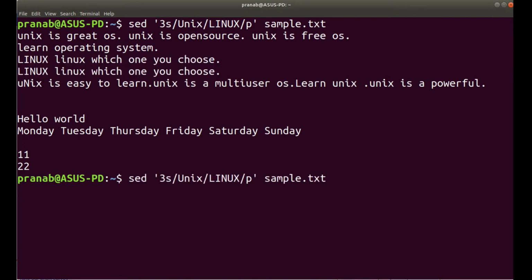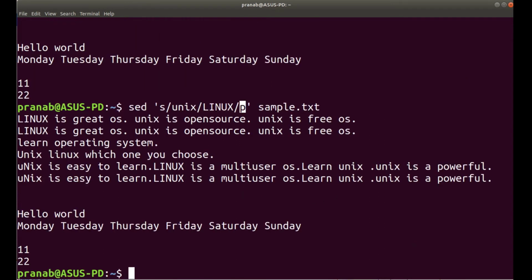If I remove this 3, wherever I find unix in small letters it will be replaced with Linux, and in the result it will be duplicated. So you see this was the line, and it has also been duplicated. Remember that when I am not using the g option, only the first occurrence in the line will be changed. When you use g, all the occurrences will be changed.